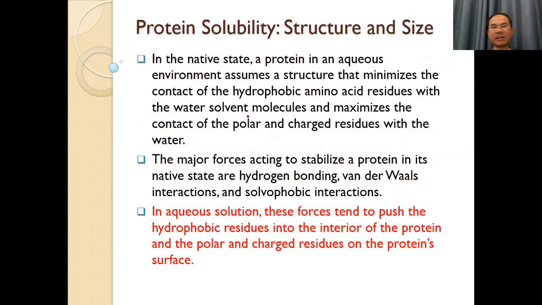In the native state, a protein in aqueous solution folds into a structure that minimizes the contact of hydrophobic amino acid residues with the water solvent molecules, and maximizes the contact of polar and charged residues with the water. This means the interaction with the precipitating agent depends on the charge of the molecule and its hydrophilic properties. The major forces acting to stabilize a protein, amino acid, or bioproduct in its native state are hydrogen bonding, van der Waals interaction, and hydrophobic interaction.